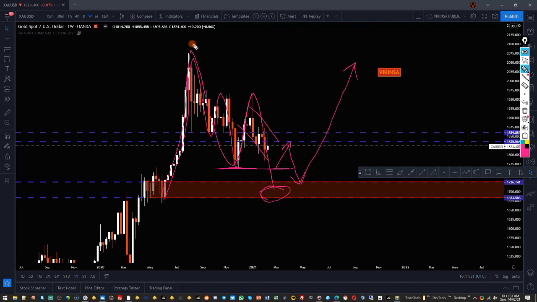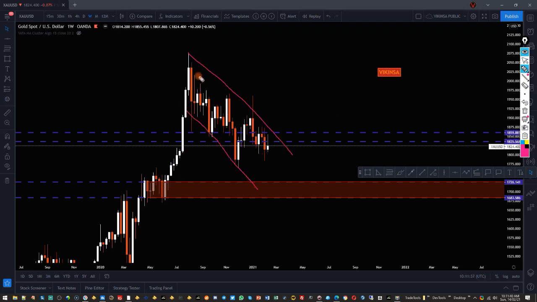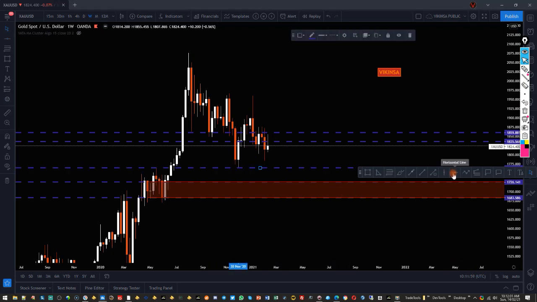But you see, ultimately, if I just show you what I mean, ultimately this is still going down. It's a downward channel sort of thing which is happening right now. No matter where it is going, it is continuing to go up and down, but ultimately it is stepping towards this level, and even before that it is stepping towards this level. So let's mark these levels and see how we can play them. So this is also very important, and let's go to the daily time frame.